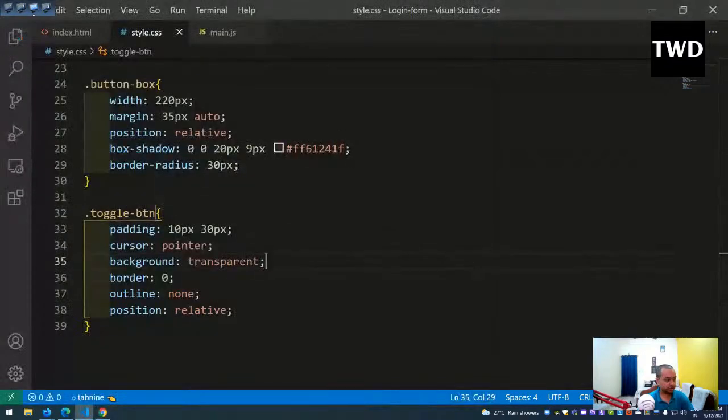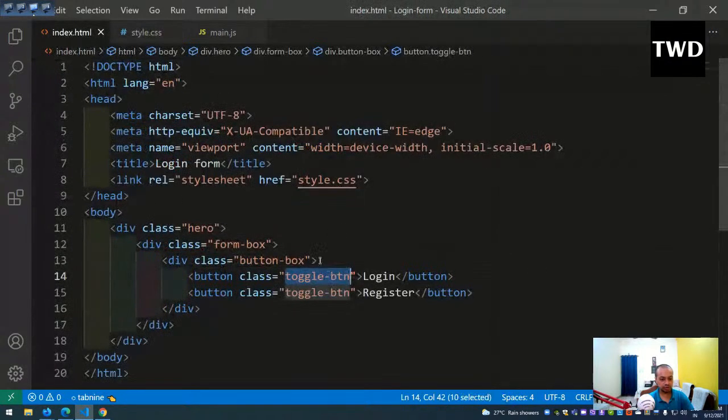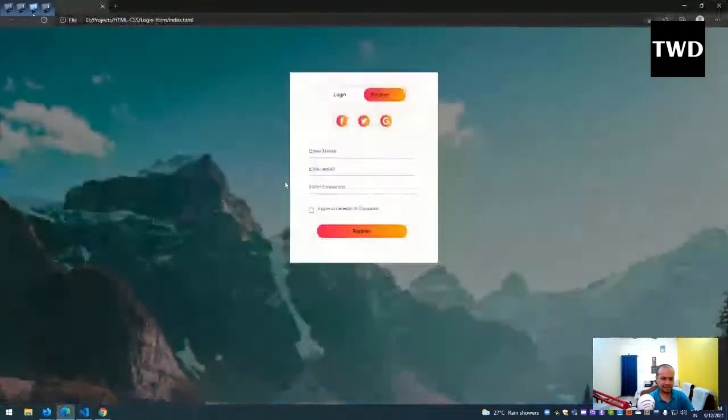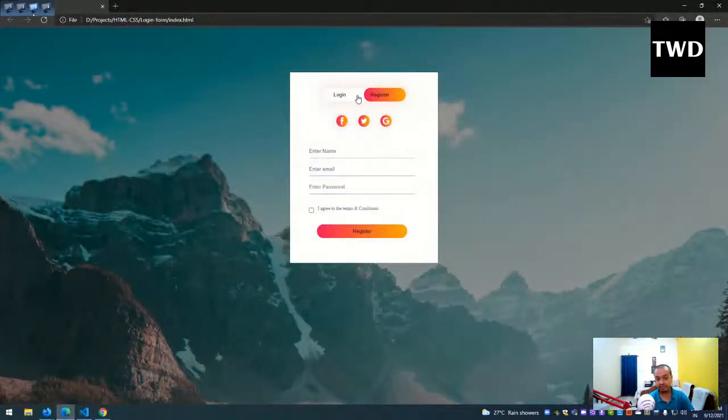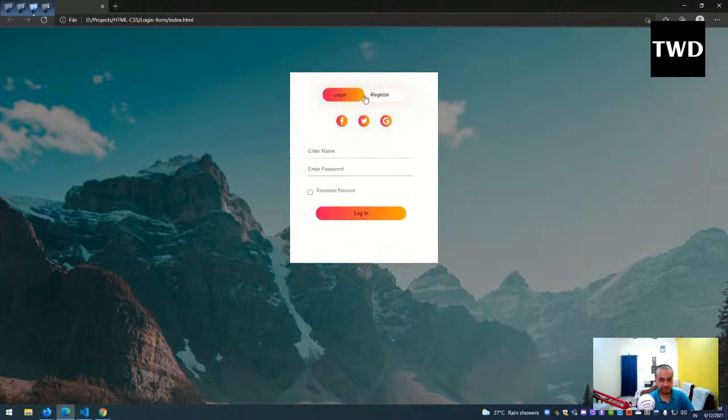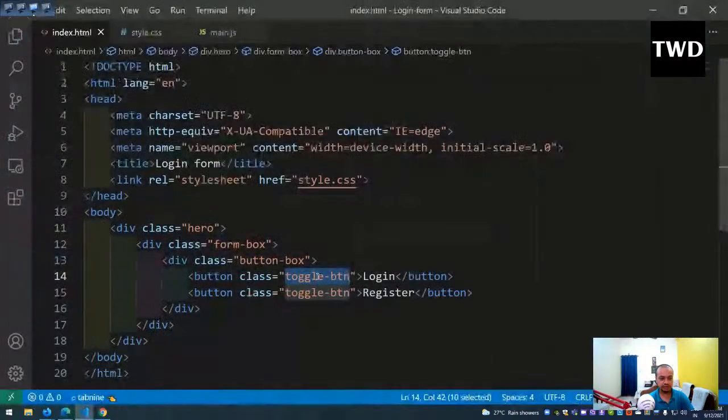Now we are going to have some more HTML inside this button box. This nice color is dynamic, so that will come from another property, not from here. This is a very cool trick which I'm going to tell.